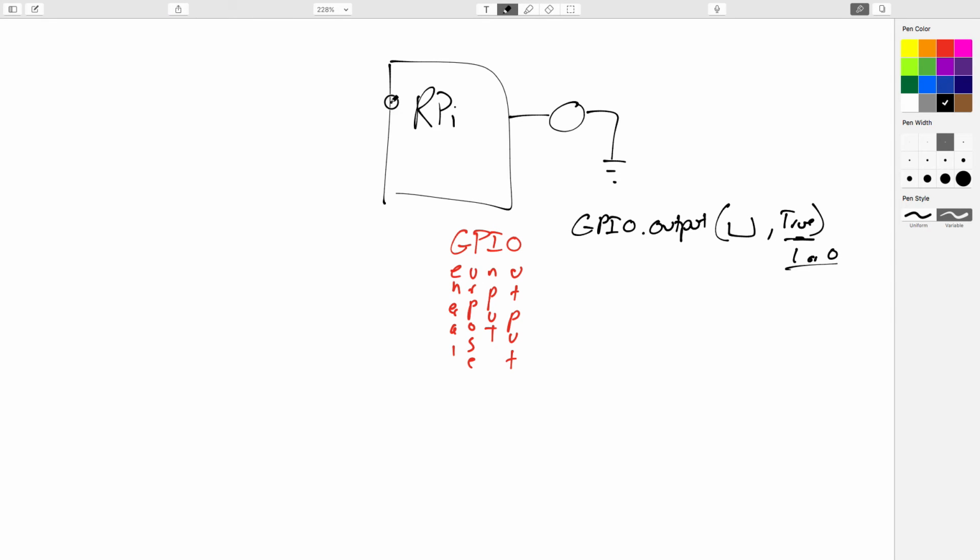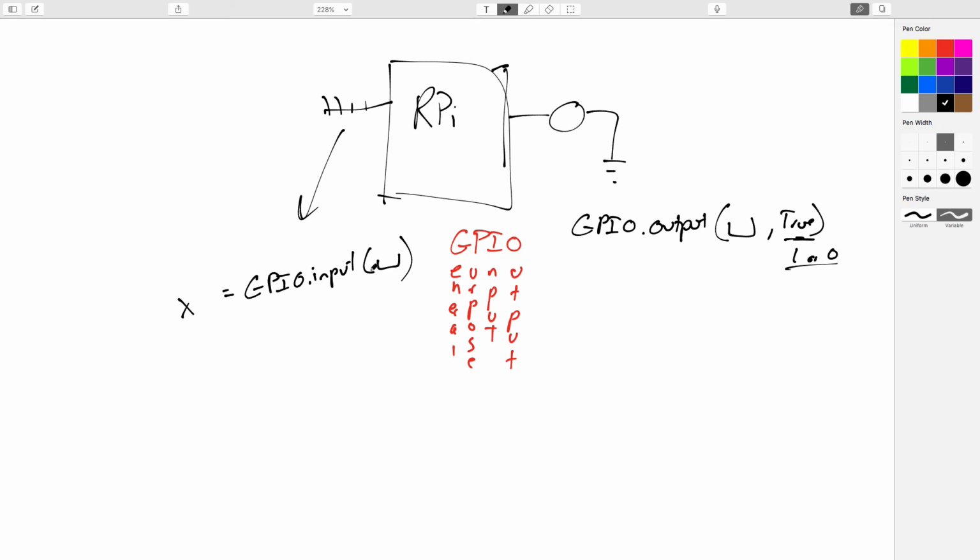If they're an input, on the other hand, where the outputs are kind of an electrical mouth, they can convey a binary signal to the world, inputs are actually electrical ears. They're listening for an electrical signal right here, and they'll report it back to you in code. So you can do that by doing GPIO.input and then the pin number right here. And that will actually return back a value.